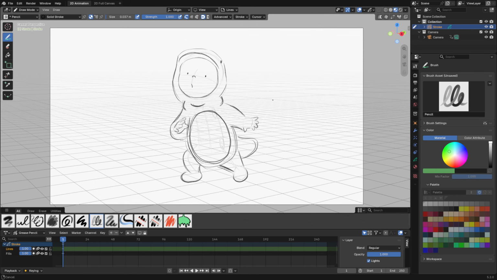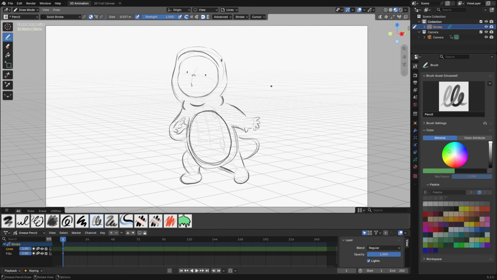And in this project, some things are a little bit different than the previous tutorials that I made specifically for the grease pencil. What we have here is the camera position is changed, and we're seeing these 3D grids on the floor, and it's kind of made this character look a little bit more dimensional.